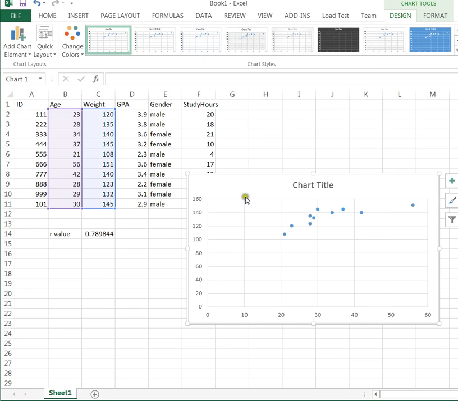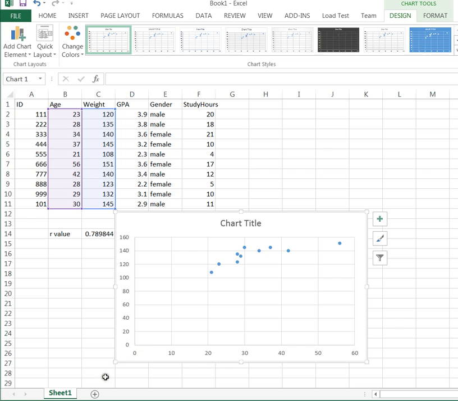So I'm going to click OK there, and it's created the scatter plot for us, which I will attempt to move over to here so we can see it a little bit better. There we go. Alright, so along the base, along the x-axis, we've got our age, and up the y-axis we've got our weights. And we can see the points between age and weight. So here's our person who's about 21 years old and weighs about 105 or 108 pounds. That's this guy. This point is for the person who's maybe about 23 or 24 and they weigh 120. Let's find them. Here's them. So basically everybody's here, a dot for each one of these pairs of age, comma, weight.